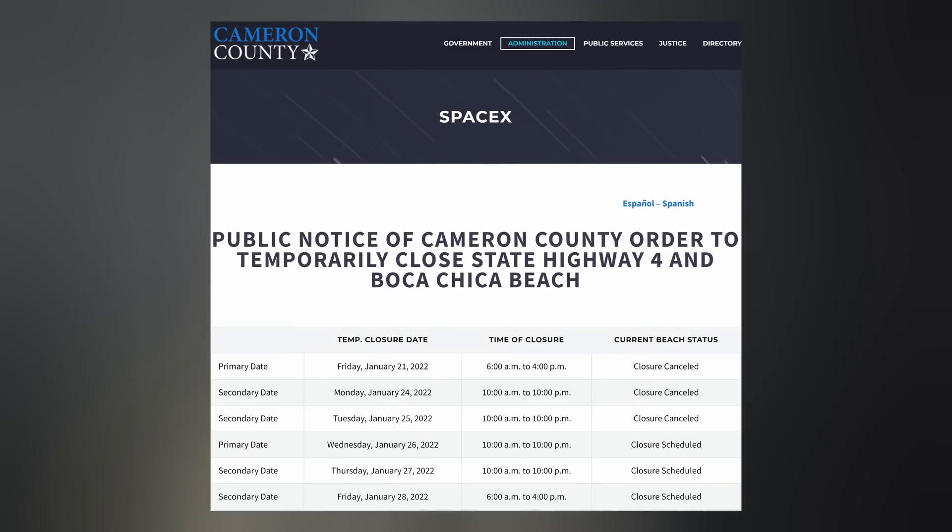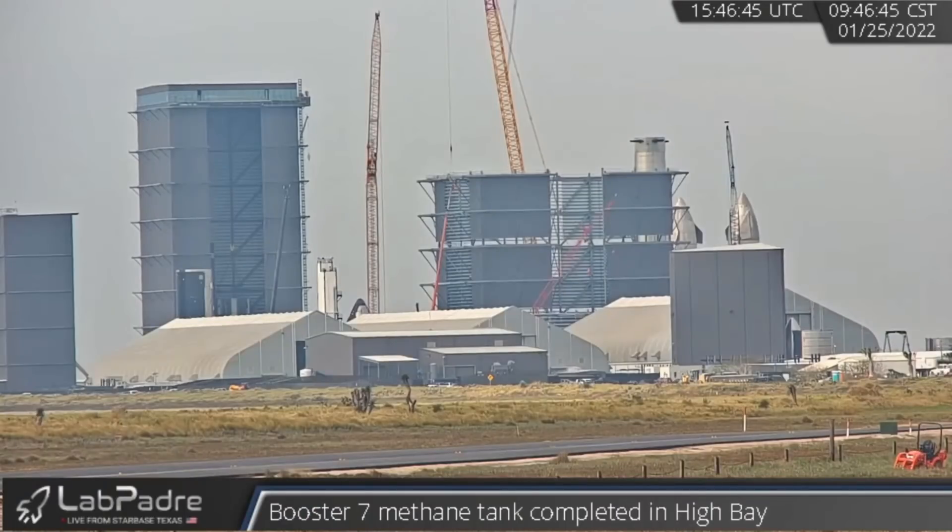Using all these new features of their launch tower, perhaps in preparation for future ships currently being built. The company does have some time between now and the end of February when the FAA is going to make their decision on the EA. It's kind of funny that winds were interrupting the moving of S20, because cranes can't handle those winds but the chopsticks can — yet they still need the crane to move the ship closer to the tower. Road closures for Highway 4 were canceled for today and yesterday, but tomorrow's through Friday's still remain in effect.